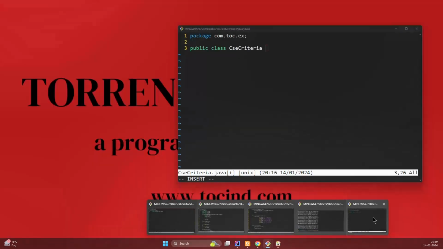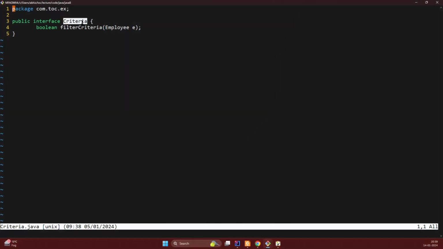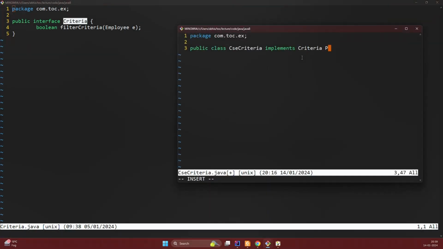So I have taken one class here, the CSE criteria class, and it has to implement the criteria interface, and it has to provide the implementation for this method. This is the method.